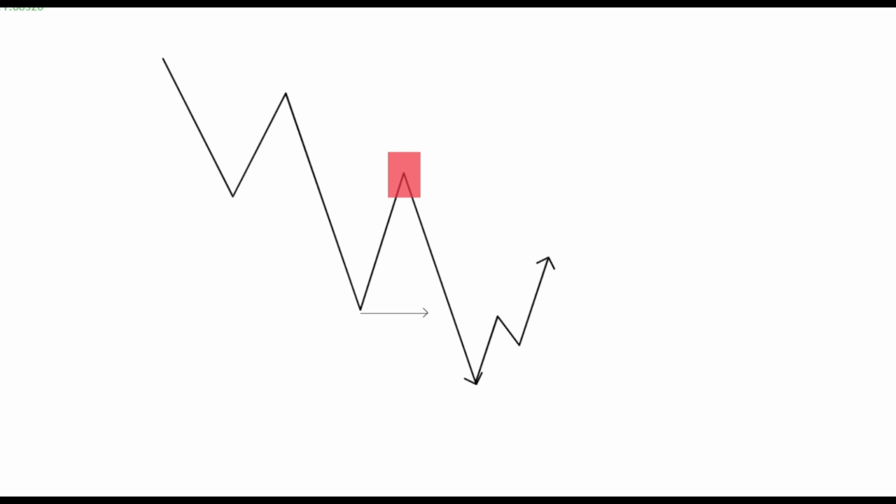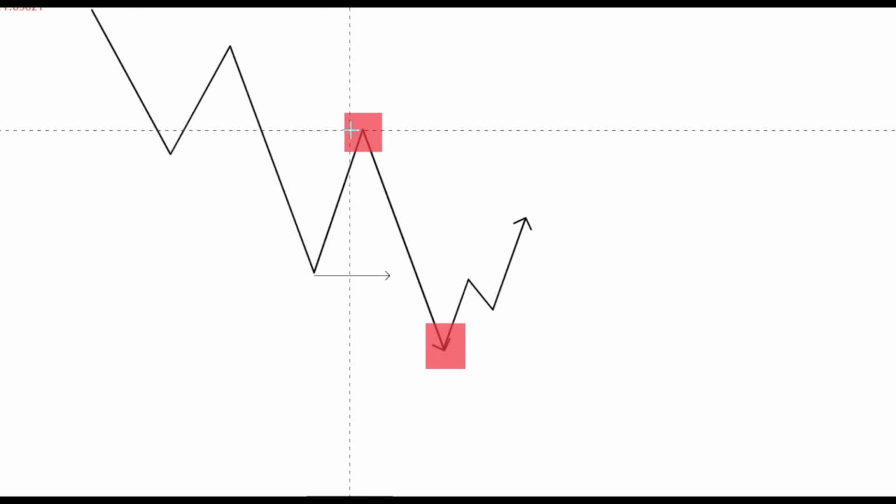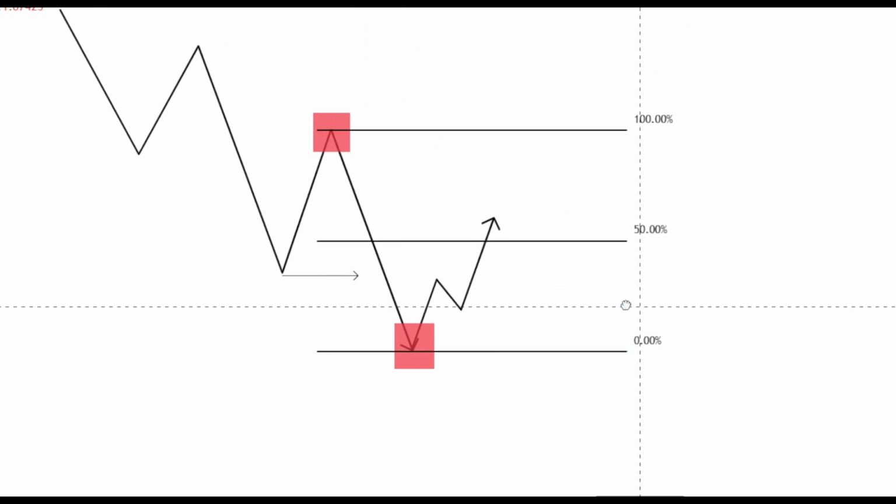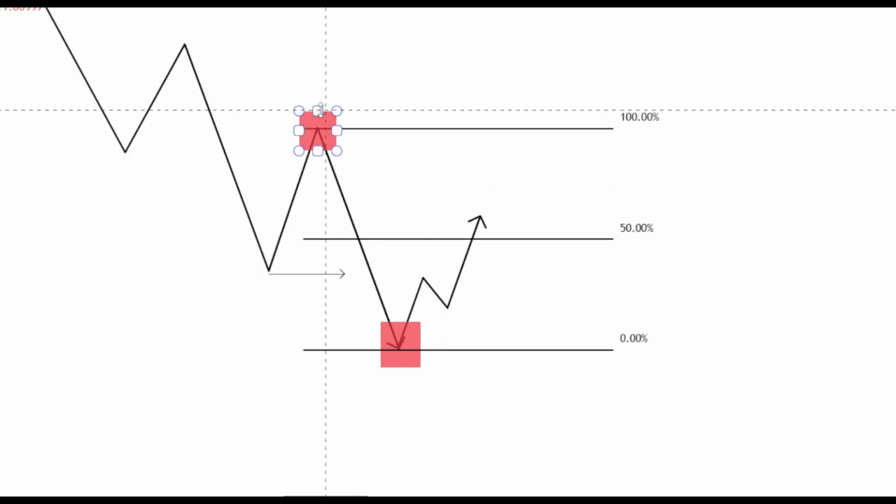The reason why the dealing range is important is because the dealing range gives us very important information when it comes to understanding our premium and discount arrays. So when we project our Fibonacci tool from the swing high down to the swing low, just like this, the Fibonacci tool is therefore used to project our overall narrative from the swing high down to the swing low. And so from here now, this is our current dealing range.